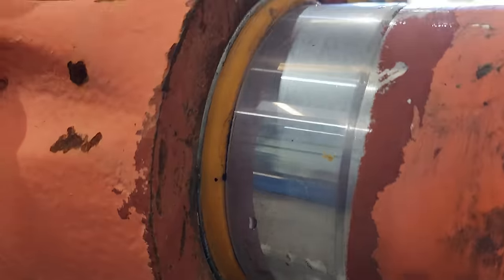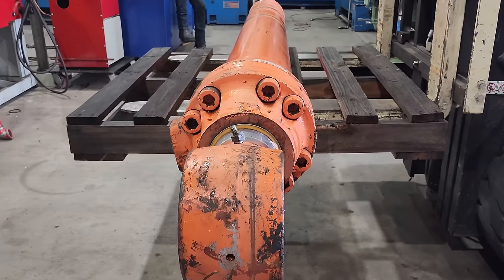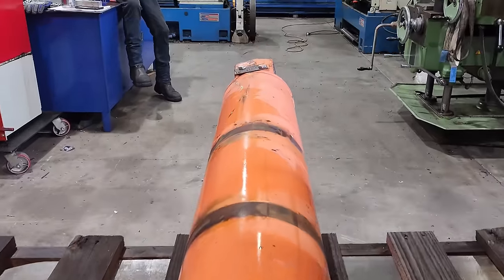So what I know about this, it has done about 8,000 hours on the machine. The customer did take it off in order to get it resealed. They tried to disassemble it. They couldn't get the rod out of the barrel, which generally says that there's been an internal failure, something pretty serious. So what I'm expecting has happened is the piston and the barrel have contacted each other. They've started to make metal and they have jammed themselves together.